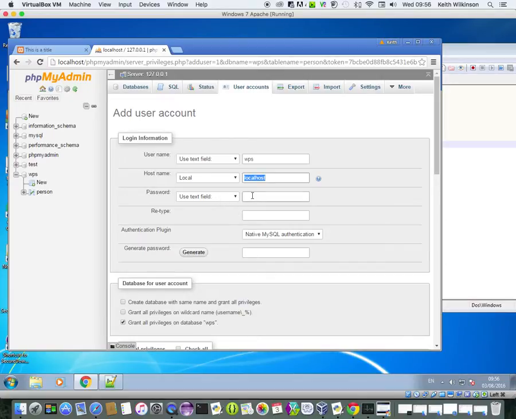And then we're going to have a password, and the password is going to be just as simple. It's going to be WPS. Notice that all you get to see is the circles, and obviously you have to retype it. So now I have created a user on this table, so I can restrict that person just in the database, just to that simple table or the database. Okay.